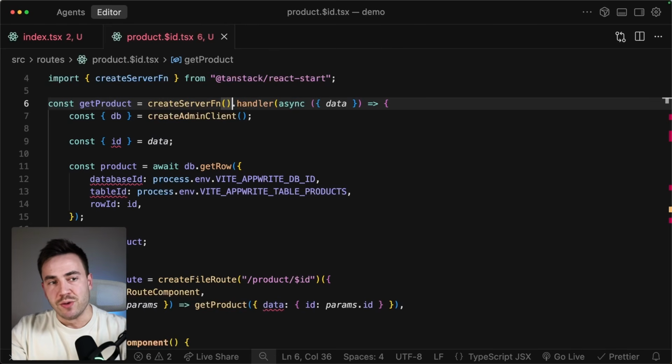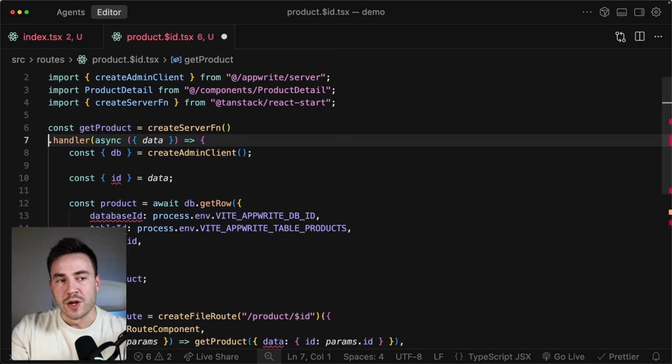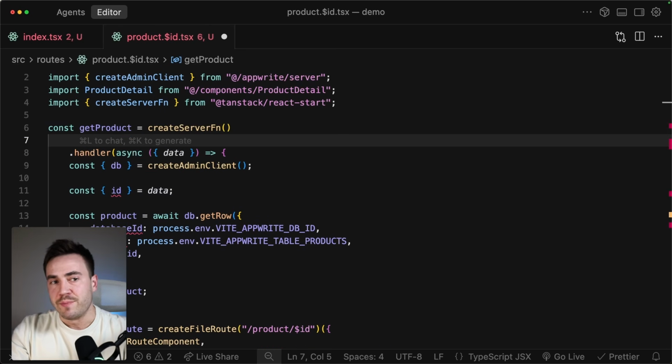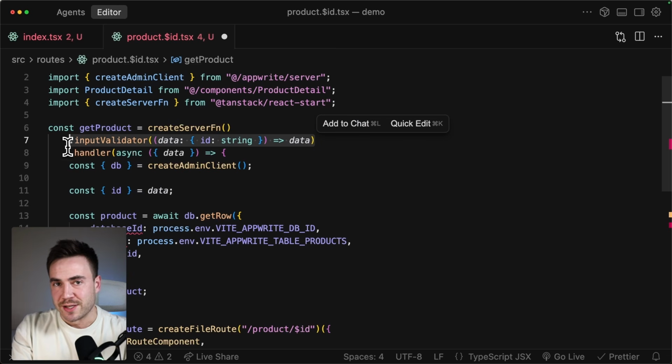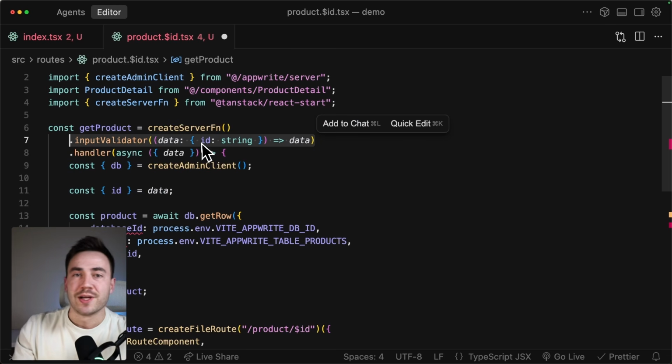Now, there's so much more to cover on the topic of server functions that I left out. I'll save those for another video, but I did want to quickly mention one thing, and that is the fact that we're actually passing data now between the client and server anytime we're passing this ID down. And anytime you're passing data to the server, it's a good idea to validate that data. And in this case, I want to show you how to use the input validator here. So we can always set this inputValidator method here, to make sure that the ID is of the correct type. And now this creates better practices for actually passing data between the client and server.